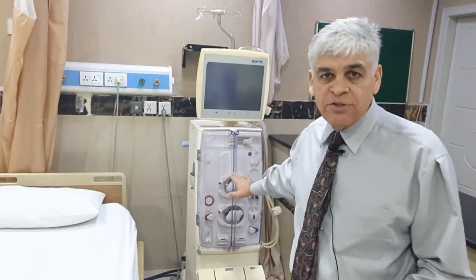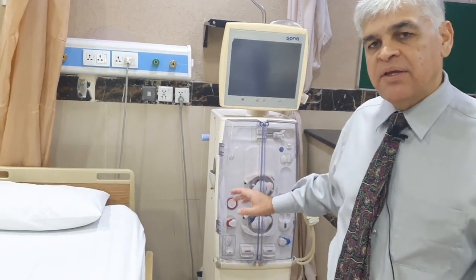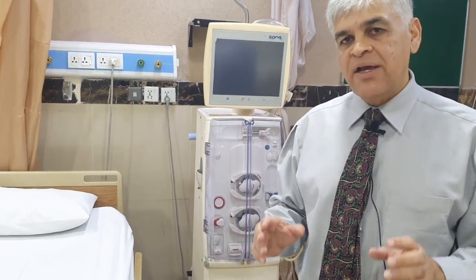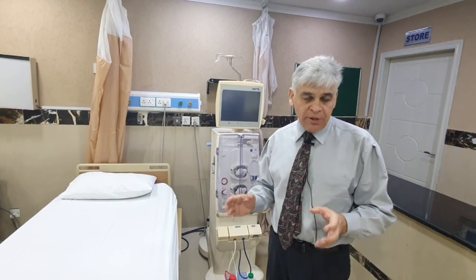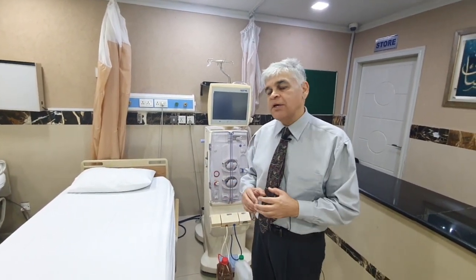It's a Fresenius 5008 dialysis machine. And what we have to remember, the hemodialysis procedure entails three segments. One is the patient segment, that is the patient. The other one is the dialysis machine, and the third one is the water treatment plant.